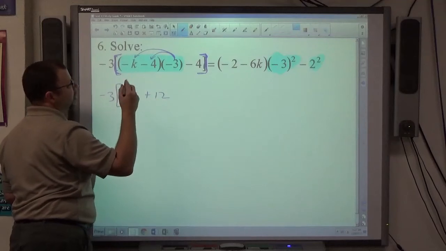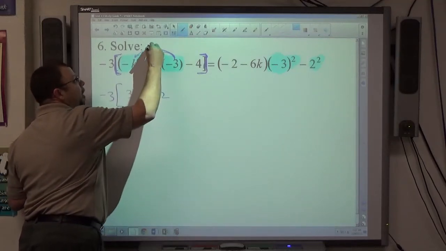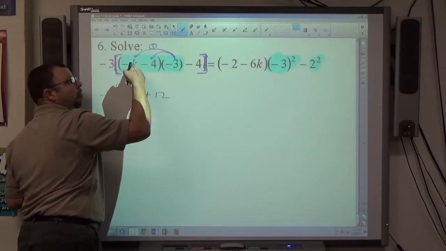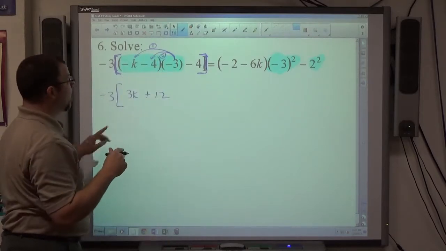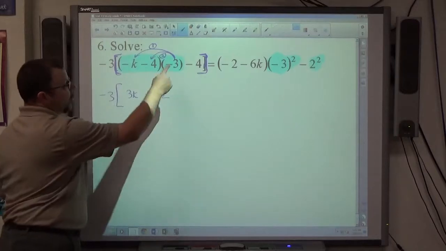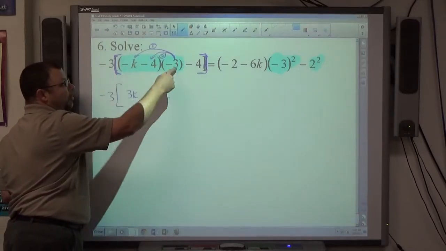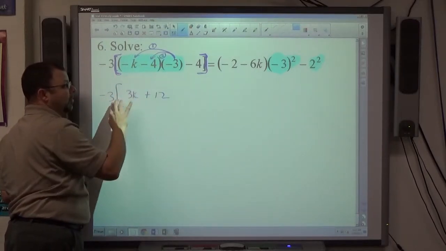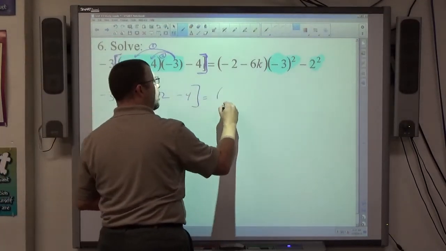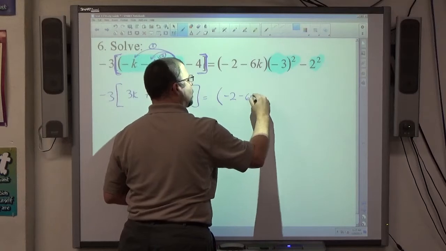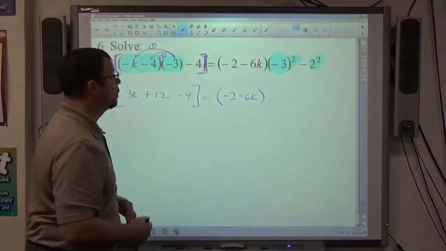And I've said this a bunch already, I'm going to reiterate. Always go the leftmost term first, the rightmost term second when you're distributing, no matter what side this is on. Always go from here to the leftmost first, this one second. Always do that product first, that one second, in that order. I'm going to keep -2 minus 6k in parentheses. I haven't distributed yet, so it stays in parentheses.